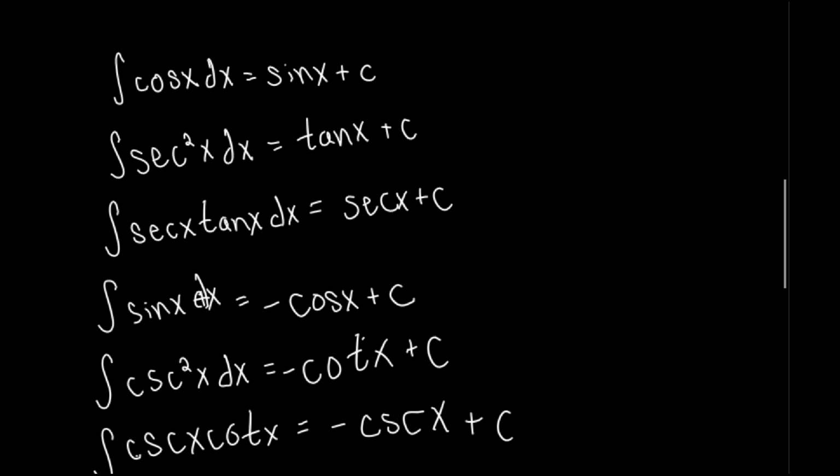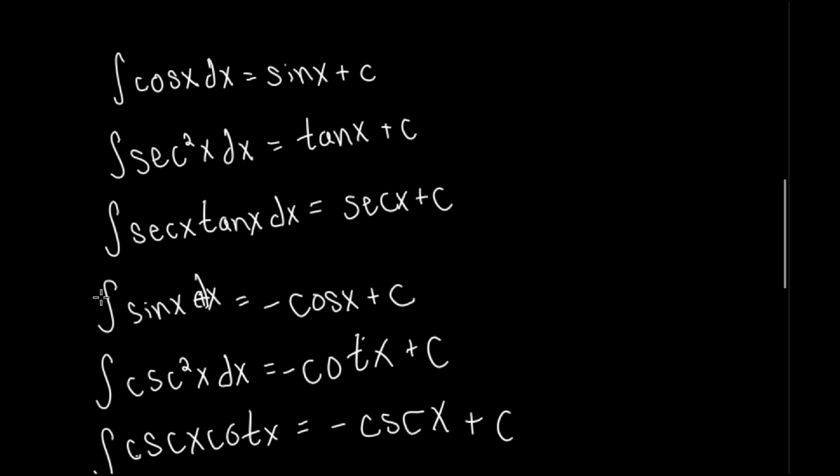Now that you look at the trigonometric formulas, you may notice a pattern. When you look at the right side of the equation, you'll see that when you take the derivative of the right side, you get the function inside the integral. So the derivative of sine is cosine, derivative of tangent is secant squared, derivative of secant is secant times tangent. And when you take the derivative of cosine, you get negative sine. But we attach this negative because inside this function is positive sine. So negative times negative sine gives you positive sine.